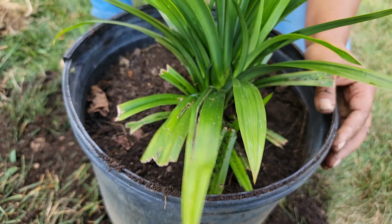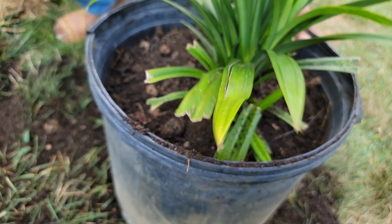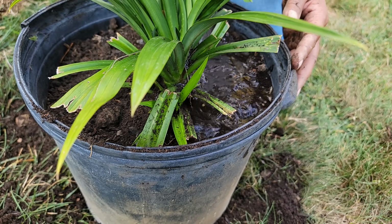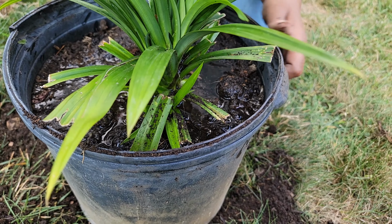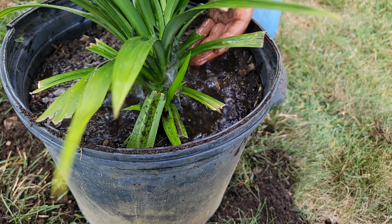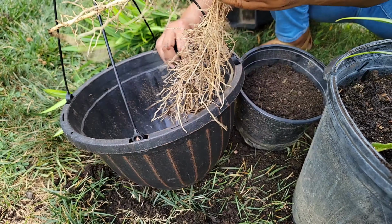Okay, I think that's good. The root doesn't expose anymore. And then we give extra water. Get all the dirt out. There we go. And then let it sit in full sun.